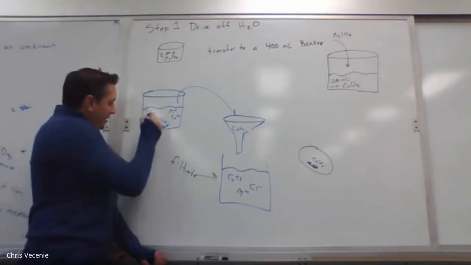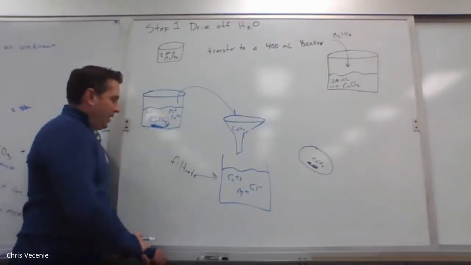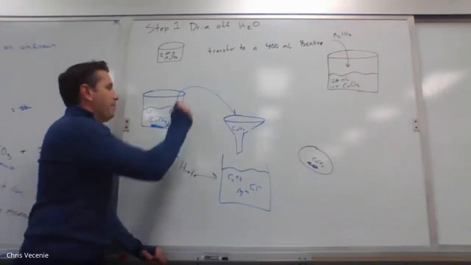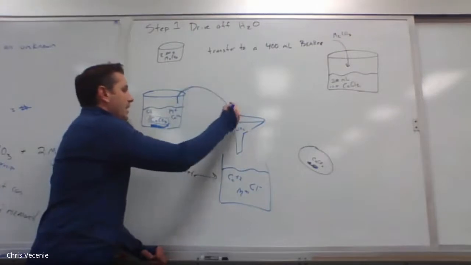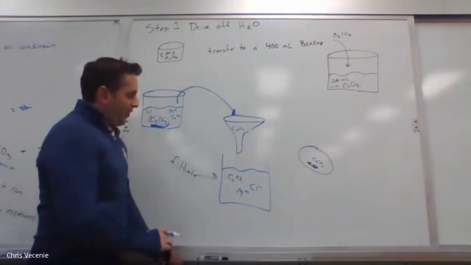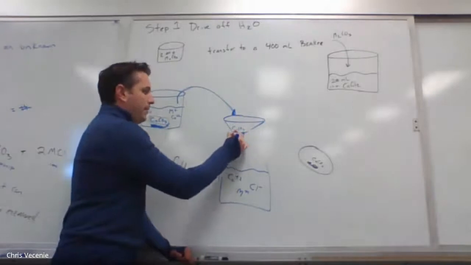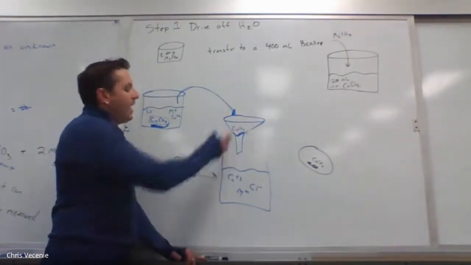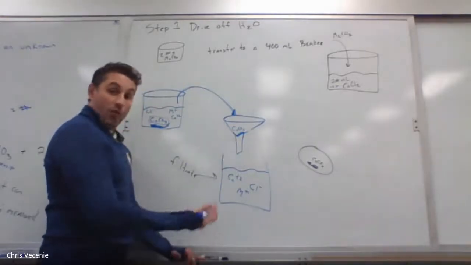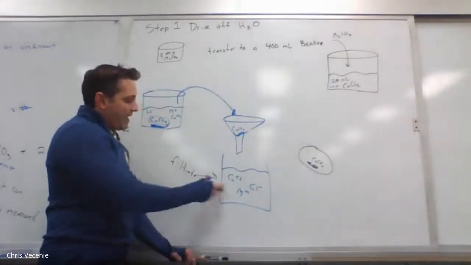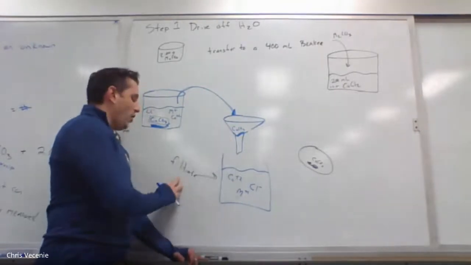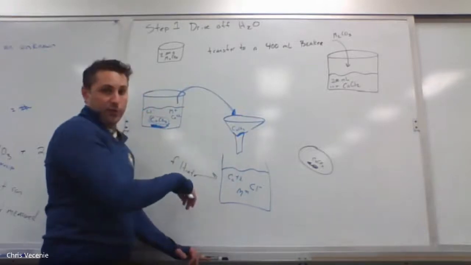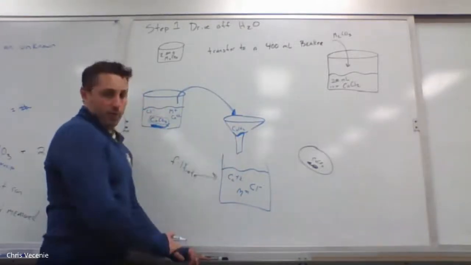So what we need to do is isolate the precipitate, right? And luckily for us, it's a solid, and it's the only solid in the setup. So I'm going to take that substance, and I'm going to dump it through a funnel that has a piece of filter paper in it. And what will happen is the filter paper will catch the solid and it will let the ions and the water run through. And the name of that stuff that goes through is called the filtrate. So if I ever ask you what's the filtrate, it means what made it through the filter. The precipitate gets stuck to the filter.